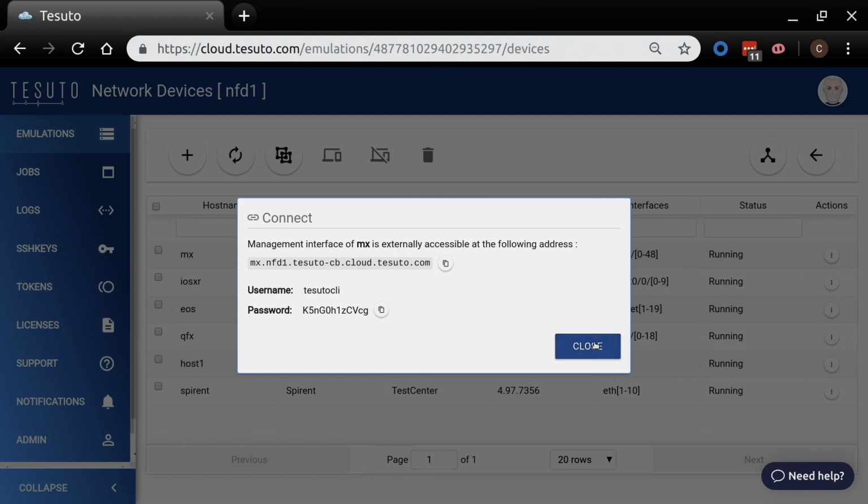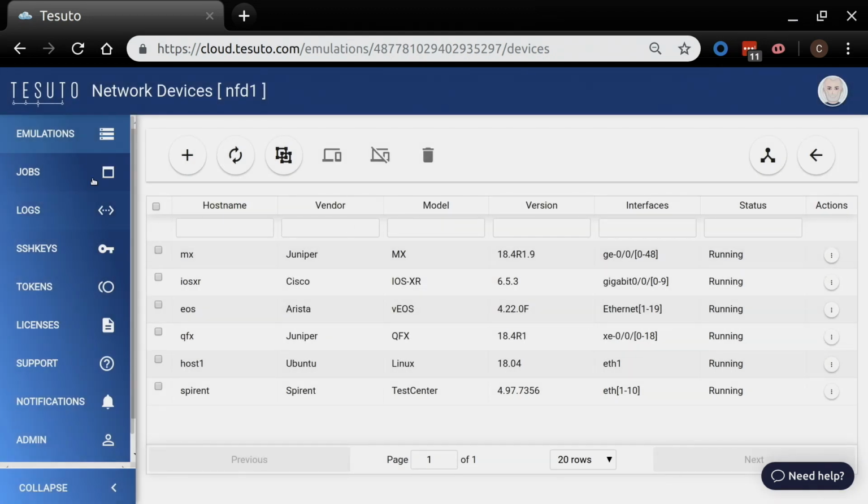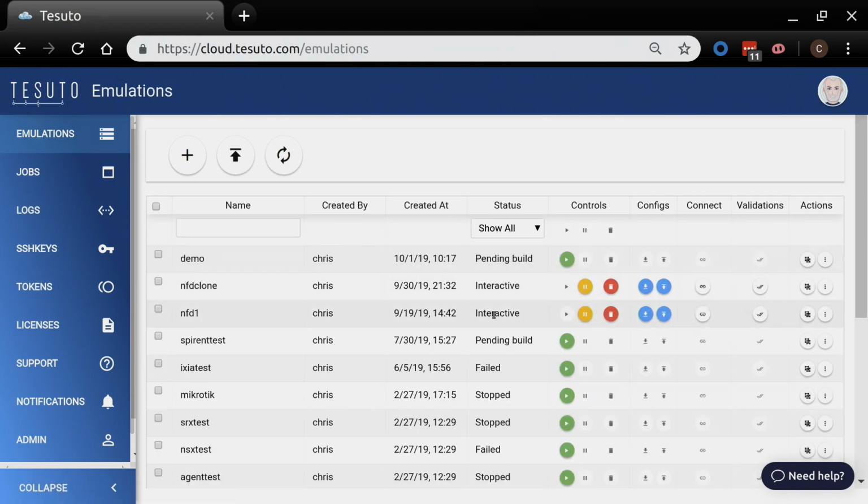Just a few more items here. The way these things run is through what we call jobs. Right now you can see I've got a couple of emulations running in interactive, a failed IXIA emulation here, and some that are pending build. Pending build just means they're new and haven't been started yet. This goes back to those initialization boot times. No matter what, you're cold booting, so whatever is in there is the vendor's boot time, and there's not much we can do about it.